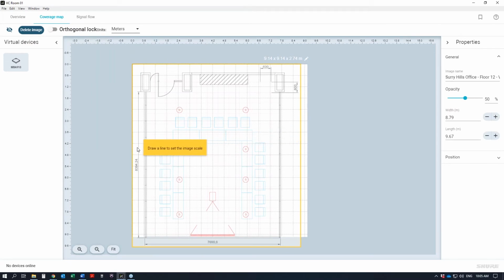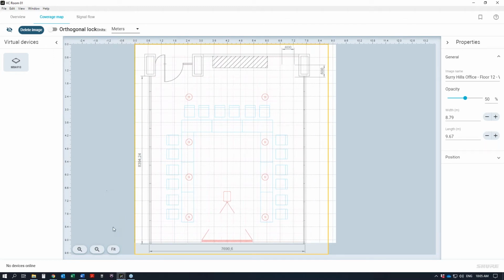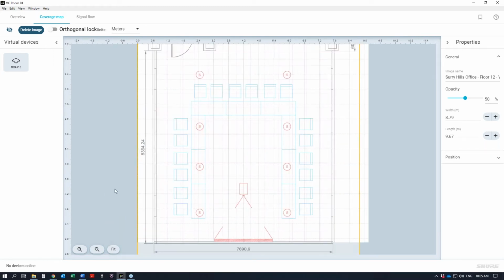And we can see that on my floor plan, I've got some ceiling tile grids that are 600 by 600, which is the same size as our MXA910. I've also got some dimensions along the vertical and the horizontal here. Now I want to make sure that this is to scale when I import the image, and I want to make sure the drawing itself, when it was originally created, is also to scale, to make sure that all of my lobe placements will be correct and will actually represent what will happen in the real world.